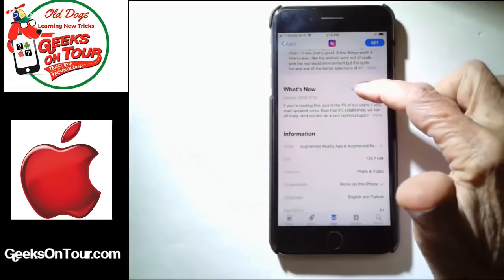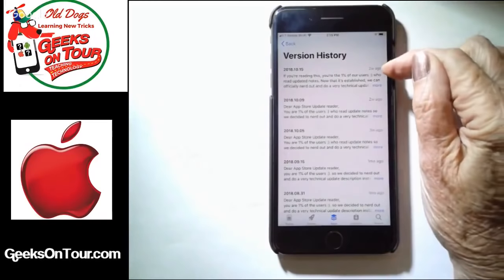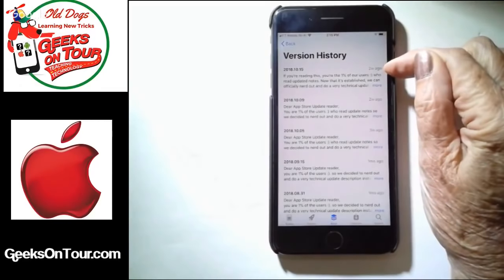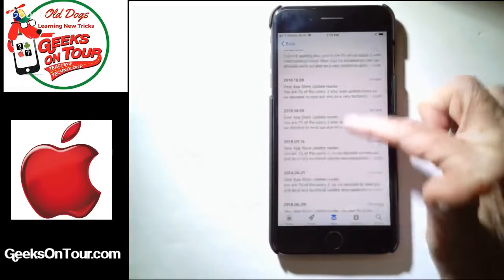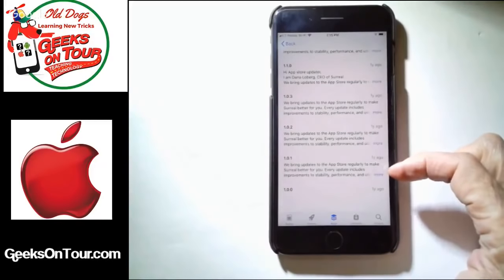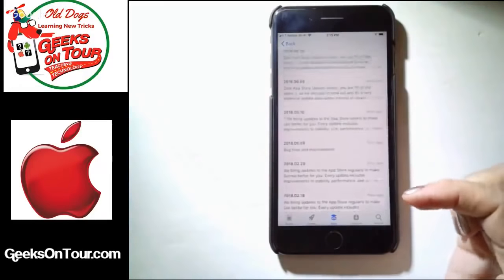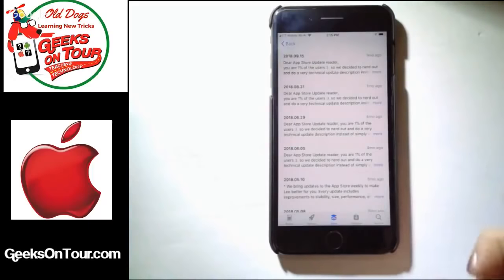And then version history is where I see that it was updated 2 weeks ago. That gives me a good comfort feeling that it's a current app. And if I scroll down to the bottom, it first started 1 year ago. So same thing. You don't want to get one that just arrived.